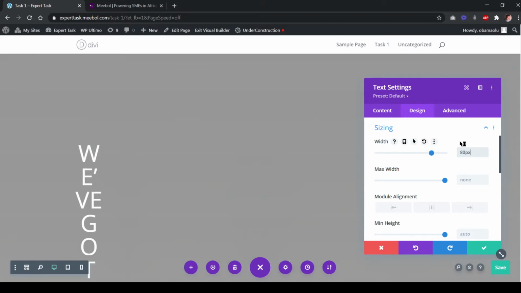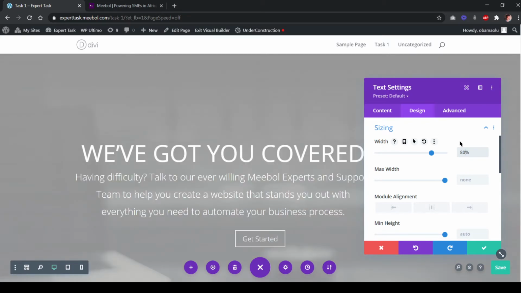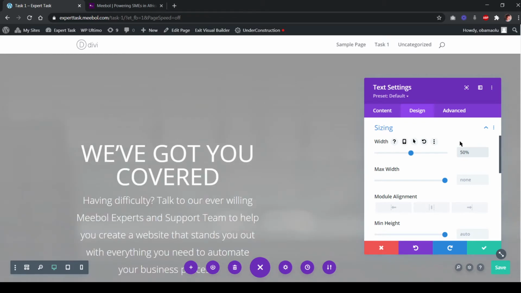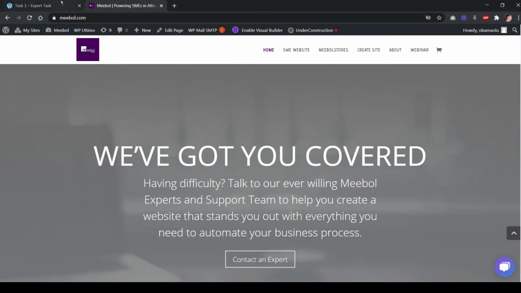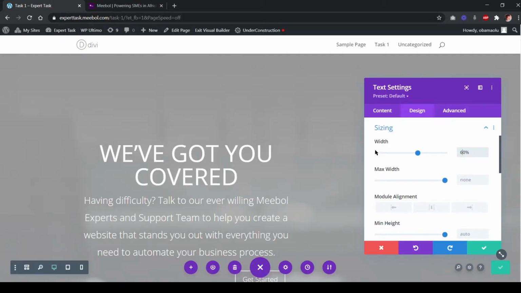Not 80 pixels, 80 percentage. Okay, let's see, 50. It's too small, 60. I think 60 will be okay. Okay, 60 is okay.